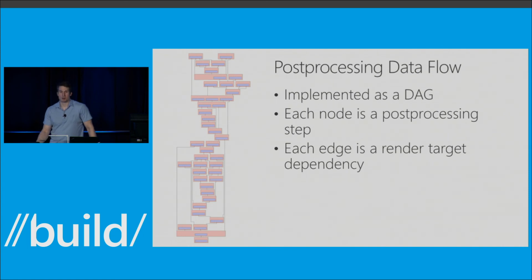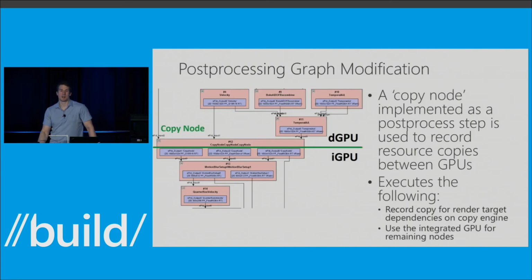So if you look at a post-processing data flow, this is just a high level. You can see there are a number of steps. Now, the GPU actually doesn't do all these in discrete steps. Usually, a lot of them can be optimized together. But in general, what you see is the rendered 3D scene starts at the top and flows through the processing steps and results in a final frame at the very bottom. And what we're going to do to implement multi-GPU is we're going to cleave this post-processing data flow at some point where the integrated GPU can keep up. And the way we did this in Unreal Engine 4 is we put in a new copy node. That copy node will take the resources needed on the discrete GPU and copy them into shared memory, coordinating with those cross-GPU synchronization objects.